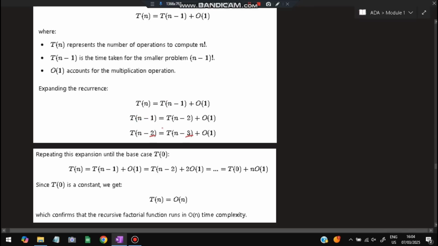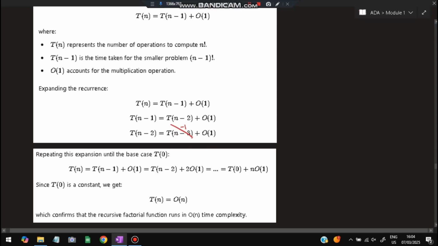See, 2 means 3, so if you put n here, this will become n plus 1. So let's take n plus 1 here, okay. Now minus of n is minus n, and minus of minus 1 plus 1 is minus 1. So n minus n is, what is n minus n? n minus n is 0, and t of minus 1.